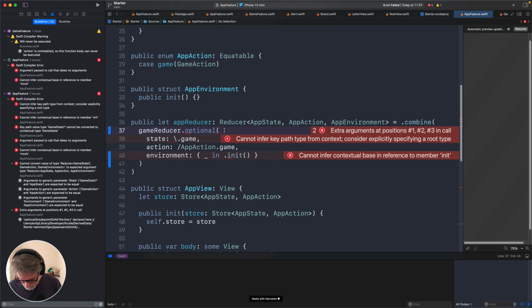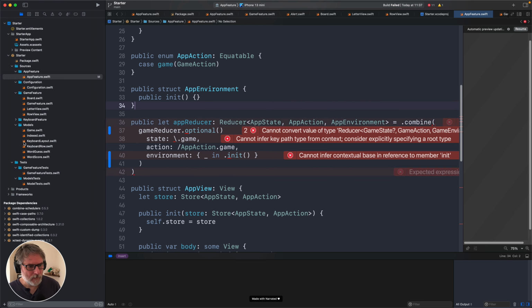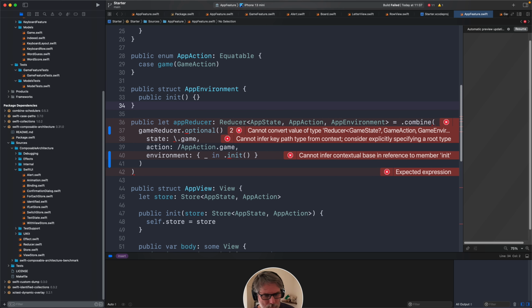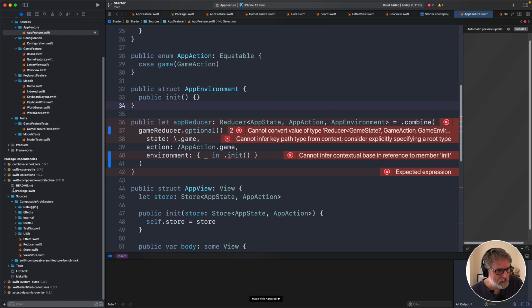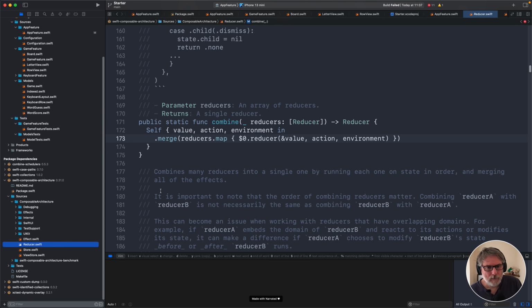We might have to look at the docs for this. The great thing about the composable architecture, move my face, is they've really done some good commenting on it. So we're looking at reducer, which is here. Let's find the optional.